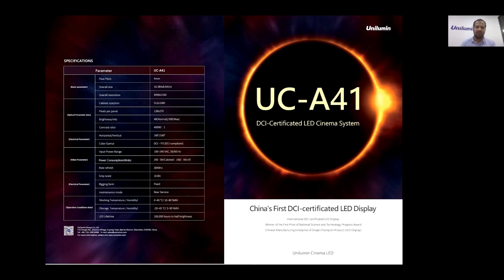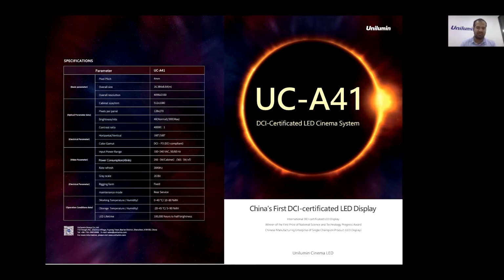And the contrast ratio of our screen is 40,000 to 1. The horizontal and vertical viewing angle is 160, and of course the color gamut is DCI P3, DCI compliant. Power consumption is 200 watts per cabinet. Refresh rate, of course, has to be 3840, not less than that. Grayscale is 16-bit.